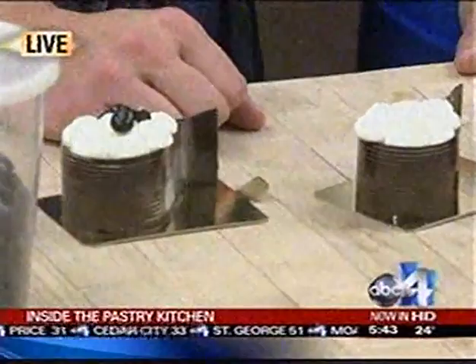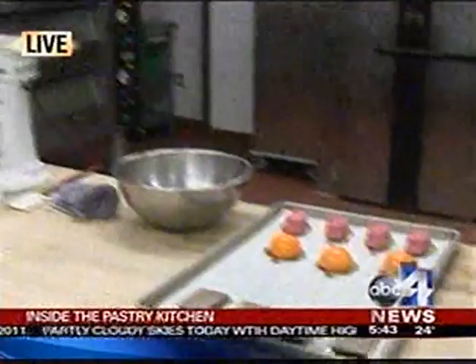I'm gaining weight just looking at all this stuff — it looks absolutely amazing. So throughout the morning we're going to make all this stuff, and then later during our 7 to 9 o'clock hours we will go inside the bakery and check that out as well. It is Valentine's Day, so are you expecting a busy weekend? Very busy weekend — we've got some orders coming in, but we'll always have products so anyone looking for anything will have it.